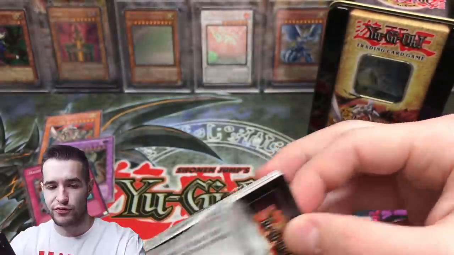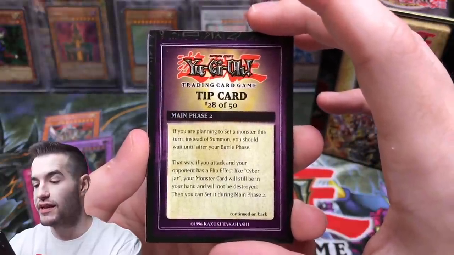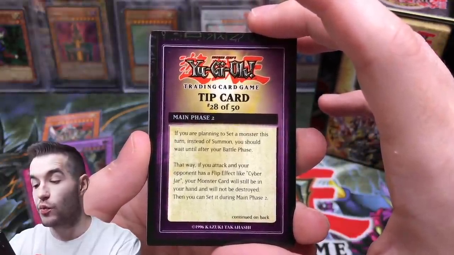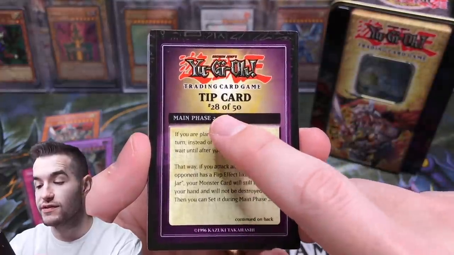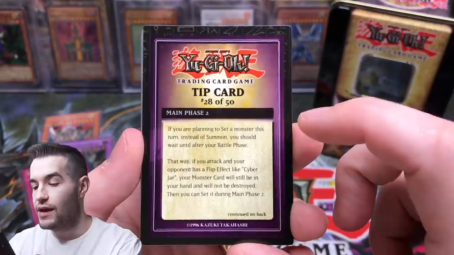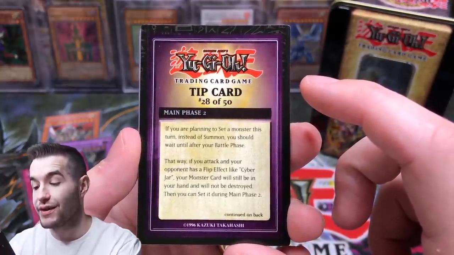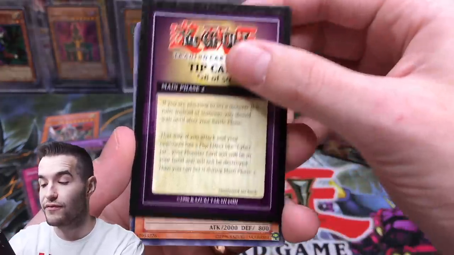Got another tip card, which ruined it last time. I think it's a different one on here, though. Main phase 2. If you're planning to set a monster this turn, instead of summon, you can wait until after your battle phase. See, I didn't know this until, like, 2018. When I was a kid, I did not know about main phase 2. That way, if you attack and your opponent has a flip effect like Cyberjar, your monster will still be in your hand and will not be destroyed. Then you can set it during main phase 2.